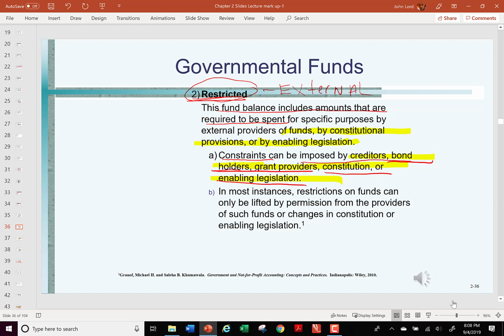build a county courthouse. And any money that's left over, we will keep on hand to make sure that we can meet the debt service. We can pay interest and principal on this, right? So we have to spend that money on what? The county courthouse, and any money that's left over has to be set aside for debt service. So that money is restricted because we promised those bondholders external that this is what we'll do with this money, right? So if we have an external restriction that we have promised what? Creditors, bondholders, grant providers, how we're going to spend that money is restricted.